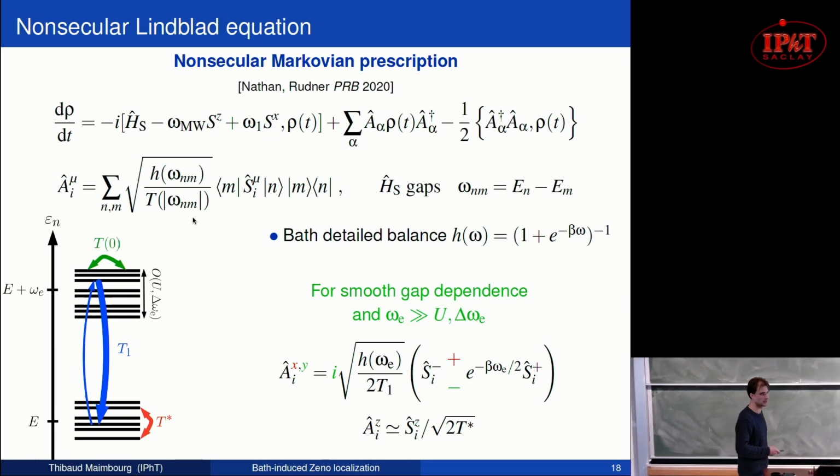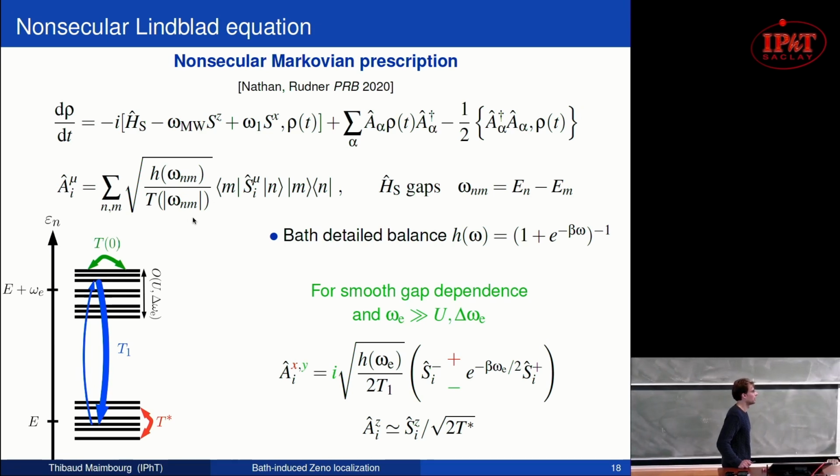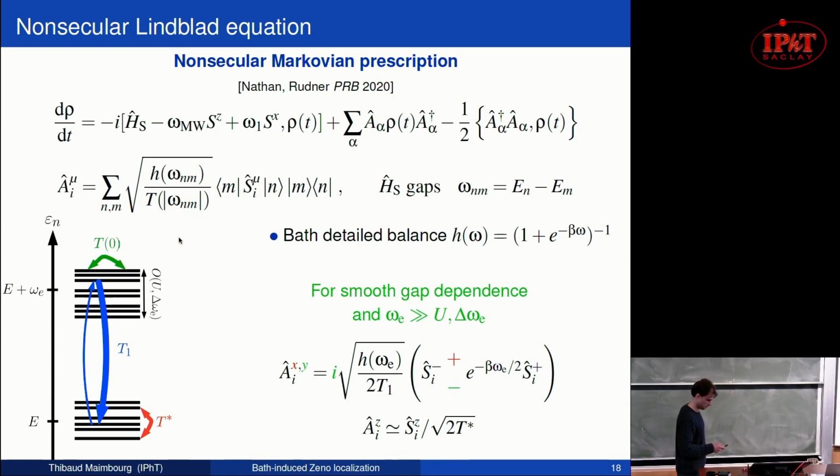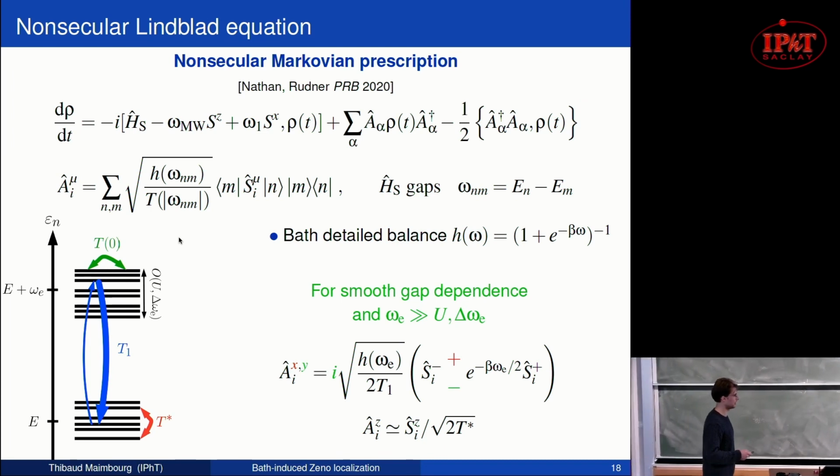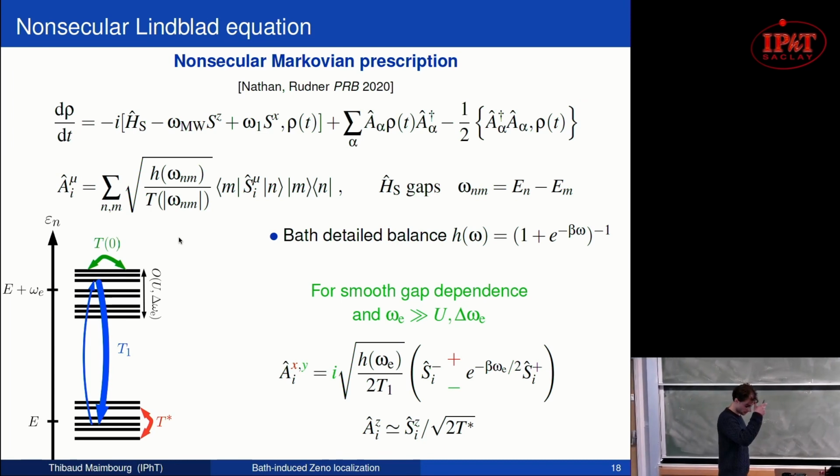Do you really compute the correlation function of the bath, or do you parameterize the time scale as beta squared? In the numerics, in this equation I just need to know what this T of omega is. If it's smooth enough, there will be two time scales: T1, because you are flipping a spin, or T star. So I can just put input values for T1 and T star from the experiments. That's basically what I did in the simulations.